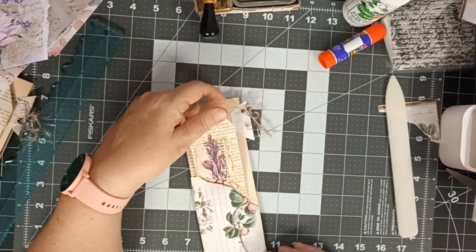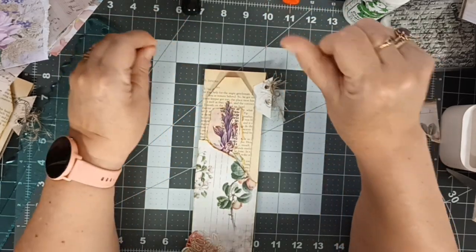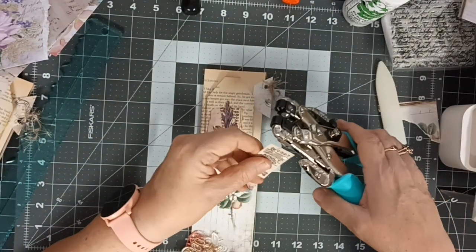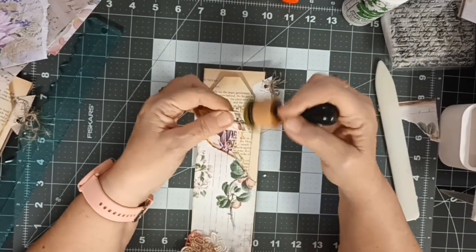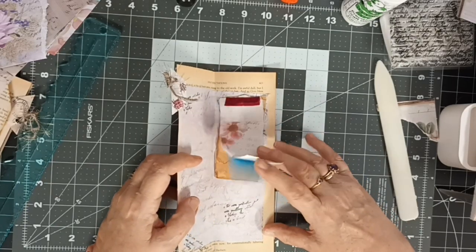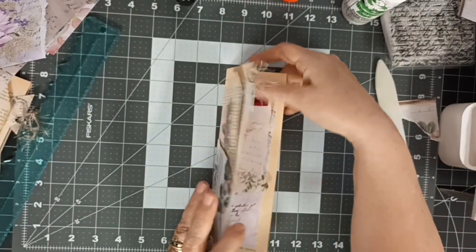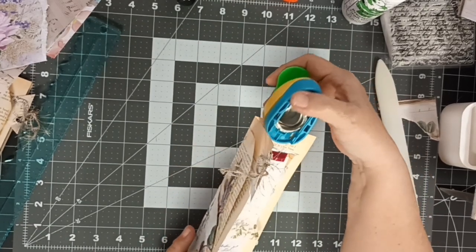Feels like it needs something on the top there. Let's have a look around - I've got a ticket here. The little hole in my ticket where the hole is - grunt it up a bit. That will go in down there. That's the tag in there - we've got our little pages for collage and writing area. When we glue it into our junk journal we're going to glue it and you could make another tag to put in down there. I forgot again - turn it down so you can see what you're doing Wendy! Put your notch in.